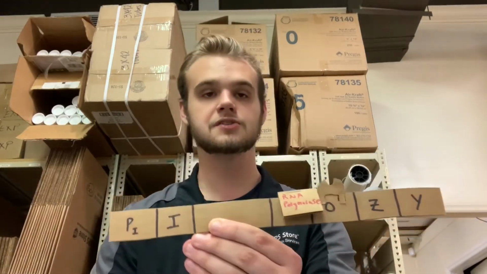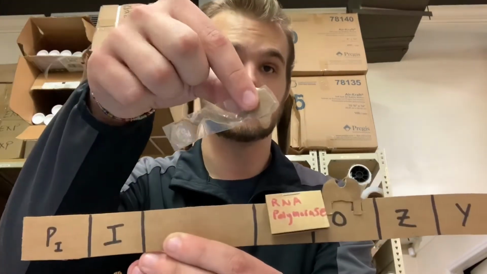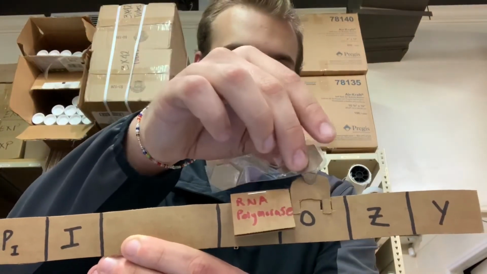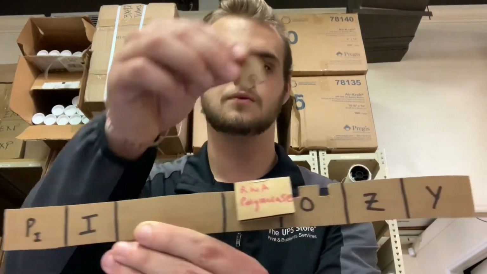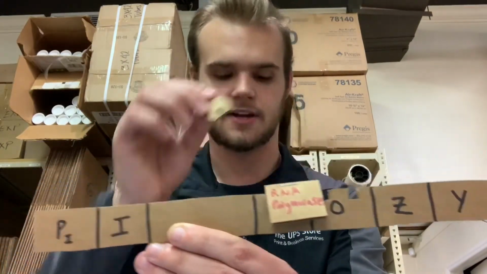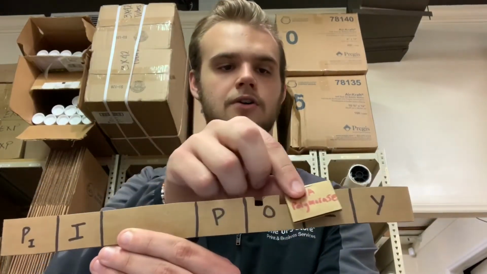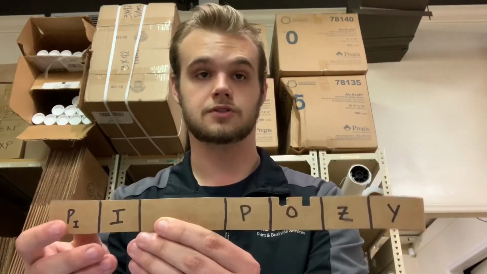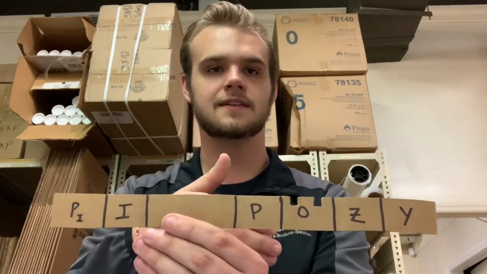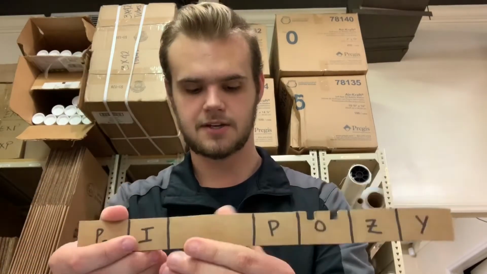But when lactose is present in the system, allolactose will also be present, and allolactose will bind to the allosteric site of the repressor and cause conformational changes that will no longer allow it to bind to the operator. RNA polymerase can now go through and transcribe the rest of the DNA. This is inducible control because when lactose is present in the system, it induces transcription.